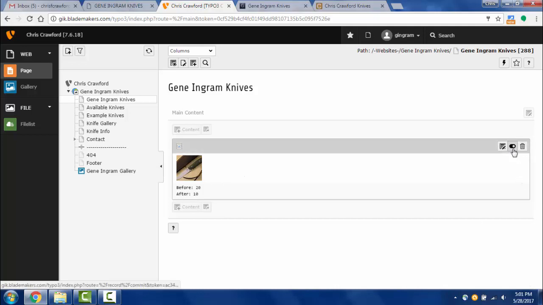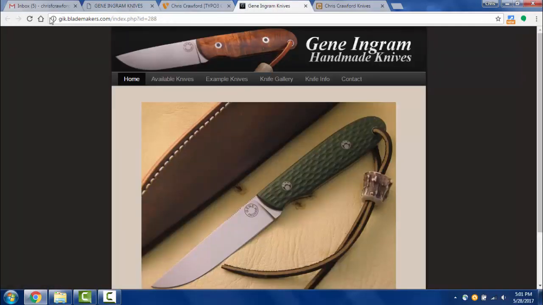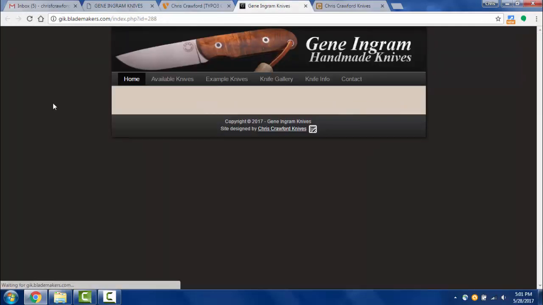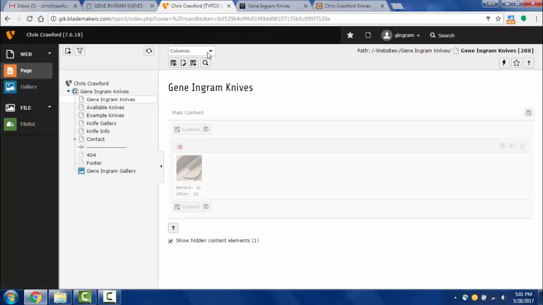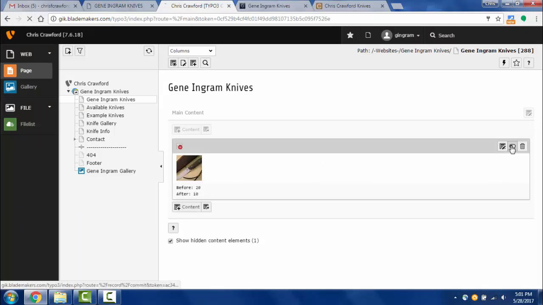Now, if we don't want this content element to be seen, we could delete it. But we could also hide it by clicking this button right here. You see it's gray. It's got the little minus. And now if we come over here and refresh the page, we see we don't have any content there. Alright, so I'm going to re-enable this. This particular content element is called a file links, and so if I want to edit it, I can click on the picture, or I can actually click on the edit button over here.